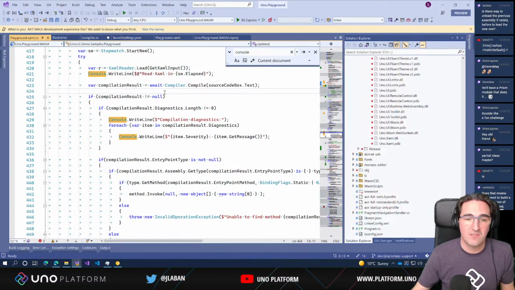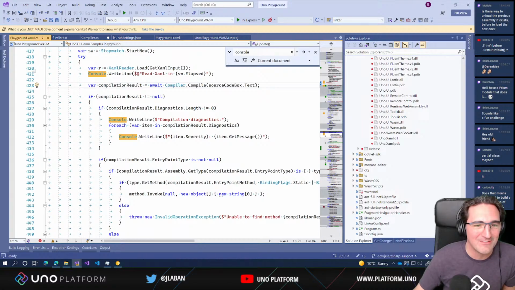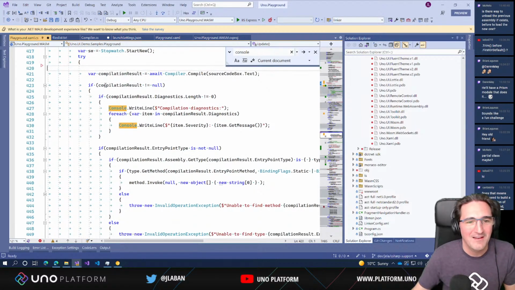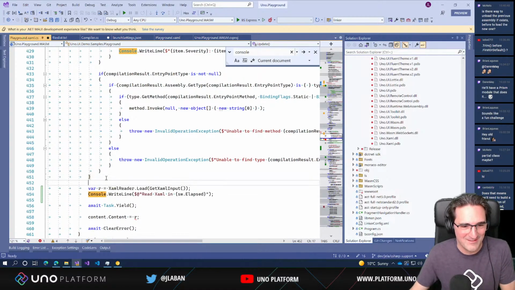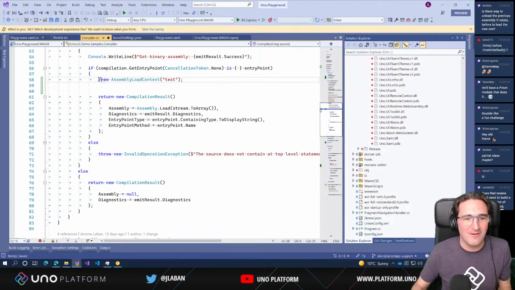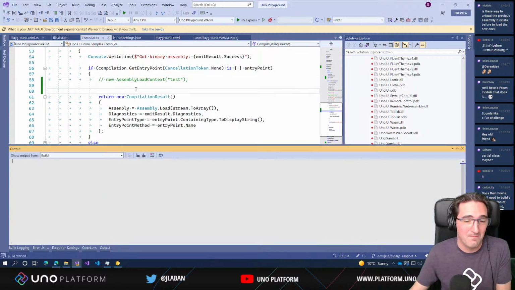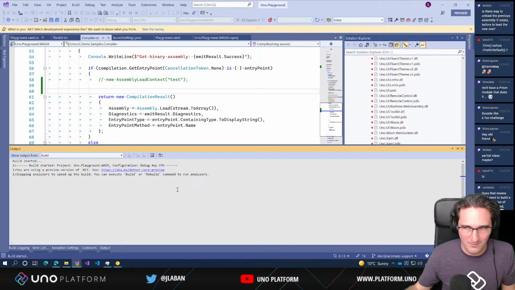Well, actually, it's interesting. There's something that I forgot about here. We're loading after we've compiled, so it doesn't work. So maybe that's the issue that we had originally. So let's do this first instead of trying to figure out if there's something that doesn't work. Let's swap this. We're going to see if the assembly load context is not the right one, and see if the new types that were loaded are actually the last loaded types. We'll see.